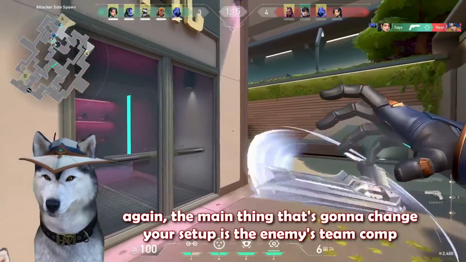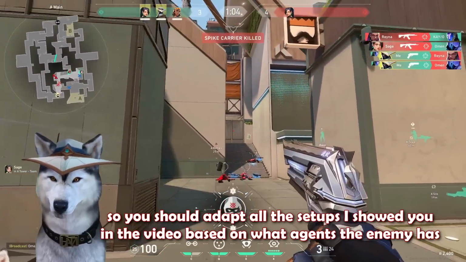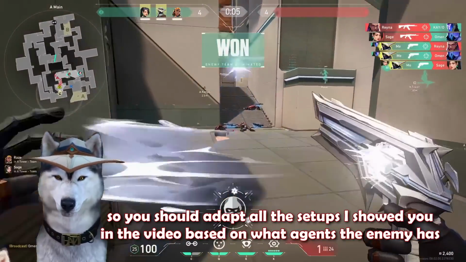Again, the main thing that's going to change your setup is the enemy's team comp, so you should adapt all of the setups I showed you in the video based on what agents the enemy has.